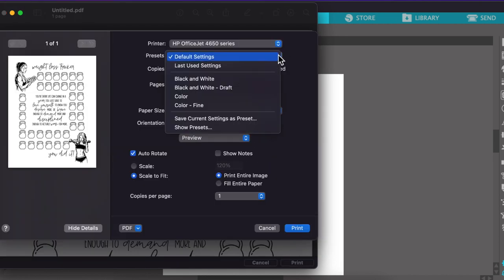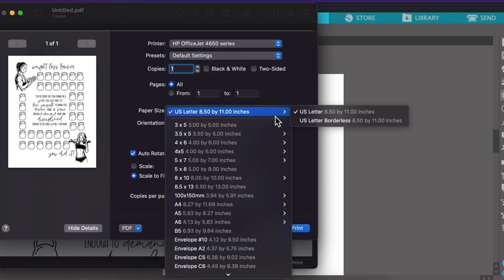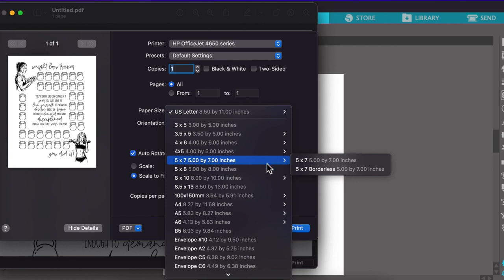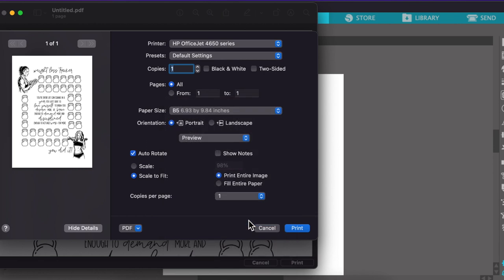And we are going to change the paper size. Find the one that is as close to whatever size planner you're printing this out for. I'm finding the one that is as close to a classic size Happy Planner. For my printer, that's a B5. I don't imagine that that's going to be different on every single printer on the paper size. I honestly don't know. I don't want to steer you wrong there, but I would imagine anyways that every printer has all the different page sizes that you can do. So B5 for a classic Happy Planner.